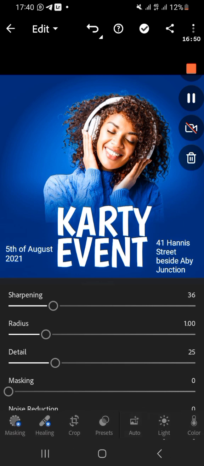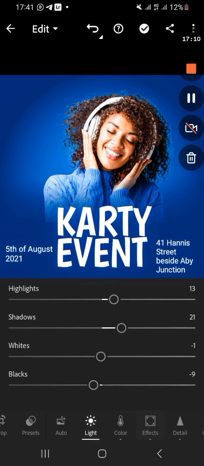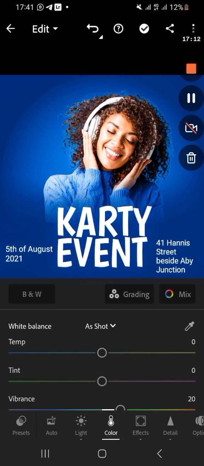It depends on what I want in this design. So now I don't know whether I should add color or light to it. But let's try this color now.